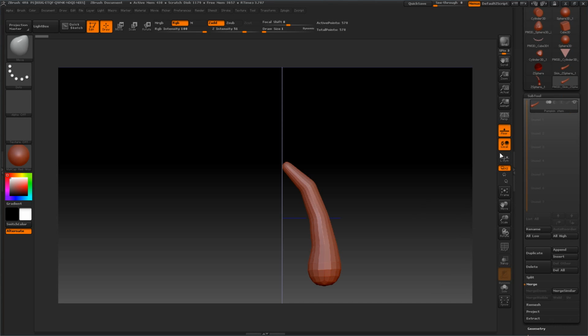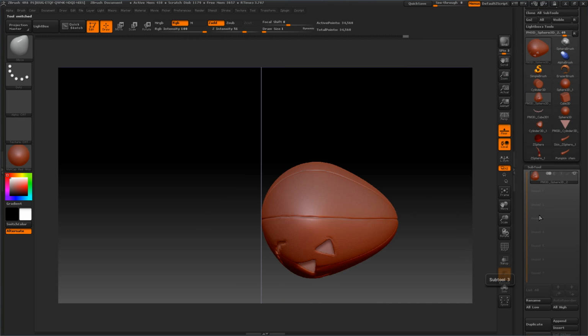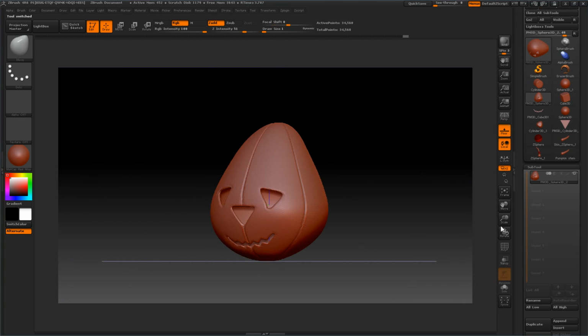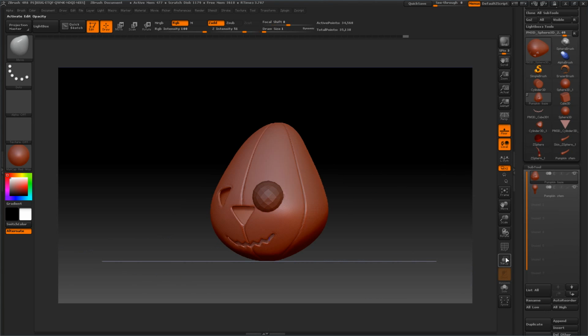And so now we'll go back to our pumpkin base here. We'll just rename him right here. Alright, and then we'll append our stem. And turn on transparency.